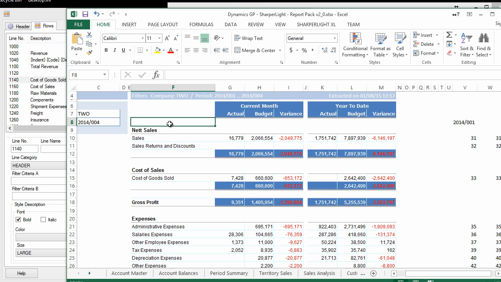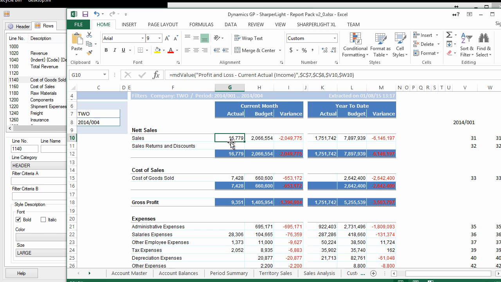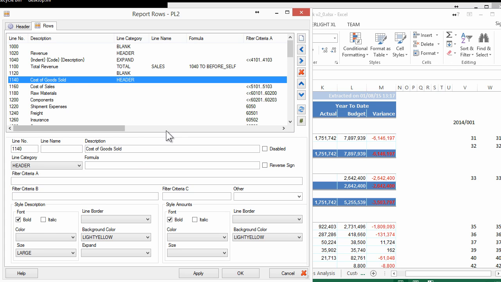Before we go into the example of the profit and loss report, I'd just like to draw some parallels between different styles of reports and reporting rows. So here we have an Excel workbook, and we're using aggregations to do a profit and loss. Here we have sales, and the accounts that make up that aggregation are defined on the right here. Now this style of report is very flexible, and it's similar to reporting rows. But the difference is that with reporting rows we can define all the rows and the criteria that makes them up in the reporting rows definition window.